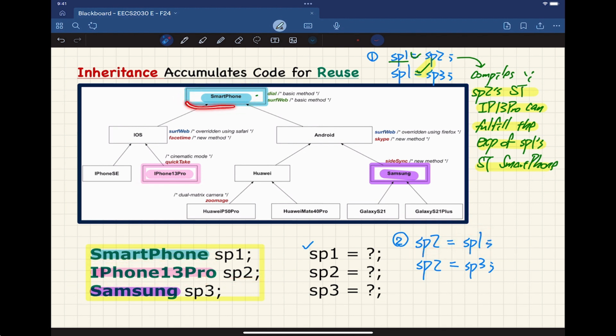Can smartphone fulfill the expectation for iPhone 13 Pro in general? Not really, because smartphone only got dial and surf web, whereas for iPhone 13 Pro, it is expecting FaceTime and also QuickTake. So it's not good. So it doesn't compile. So for this one here, it's going to fail to compile.